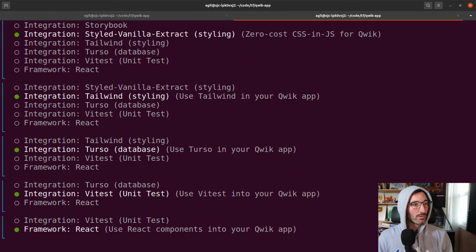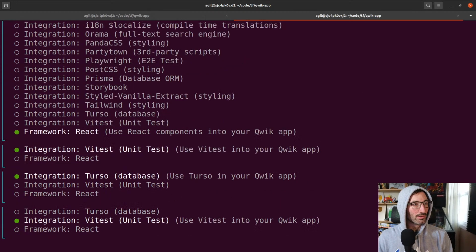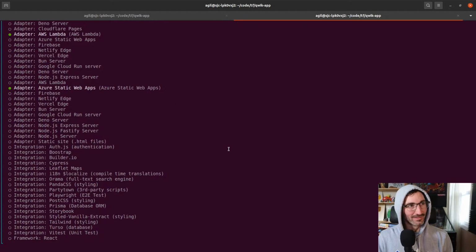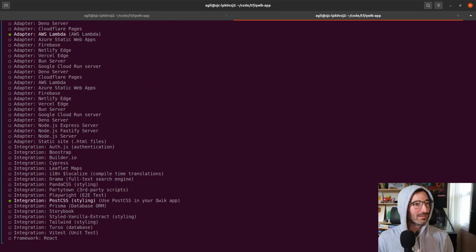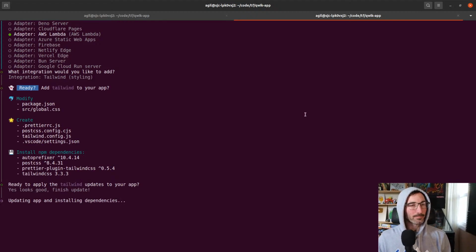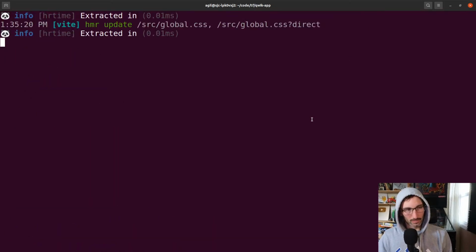Oh geez. Okay, it's really hard to know where this is, but I'm guessing this is set up. Cool, yeah, it looks good. Cool, that updates the dependencies.